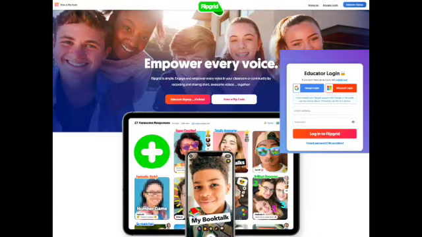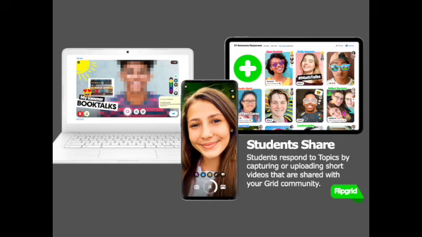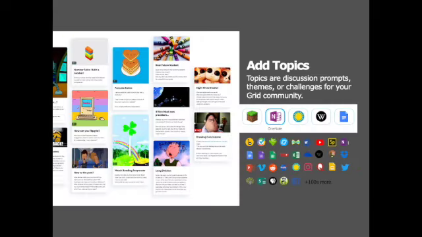Let's look at Flipgrid now. Educators can create free accounts in Flipgrid. The application is designed for the teacher to add topics, which are often used as units and projects. Students are given a code to log in that keeps the topic secure. Topics can have your demo videos added to them.